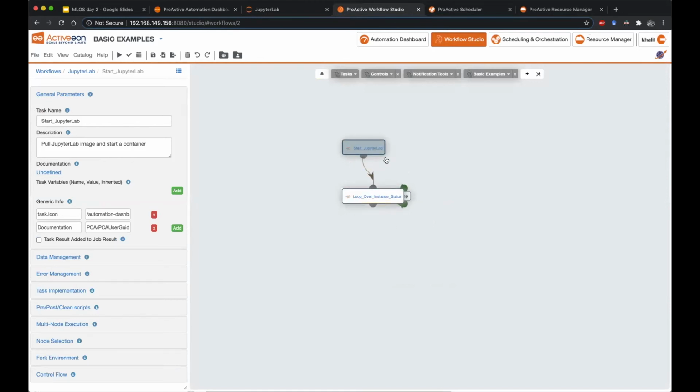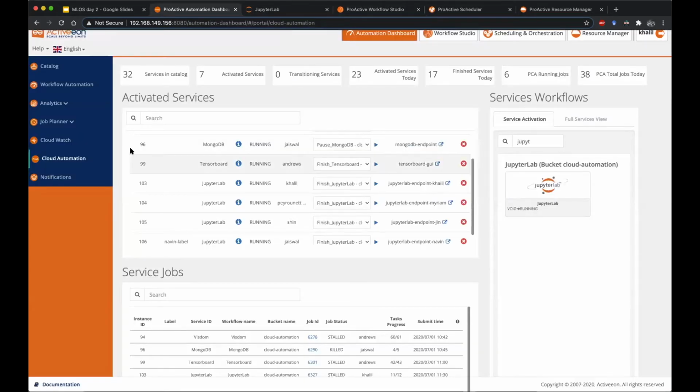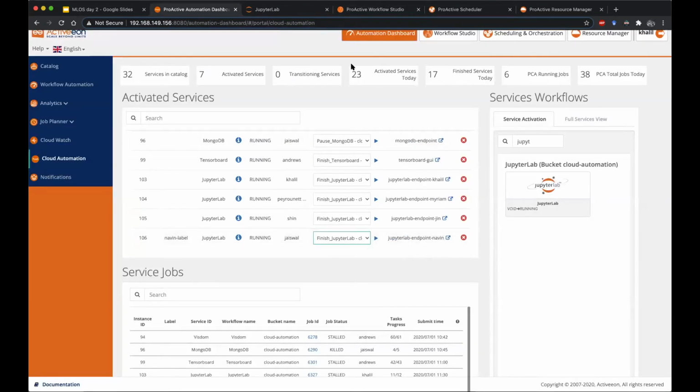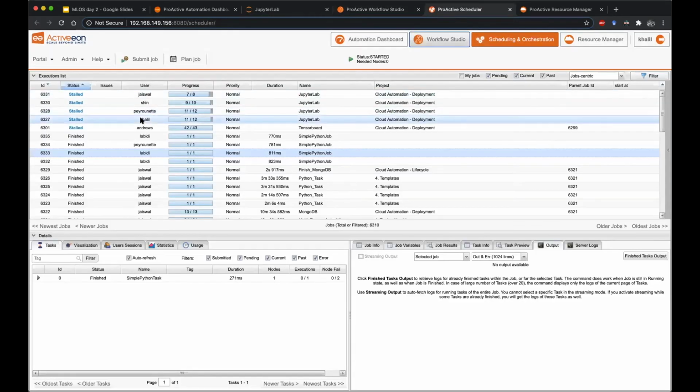When the service is running, it's still executing in our database, in the scheduler. So we have this loop, which is an infinite loop that will be stopped just when we execute the finish action from here. So when it is executing, what you see in the scheduler is just this loop executing and iterating. You see?